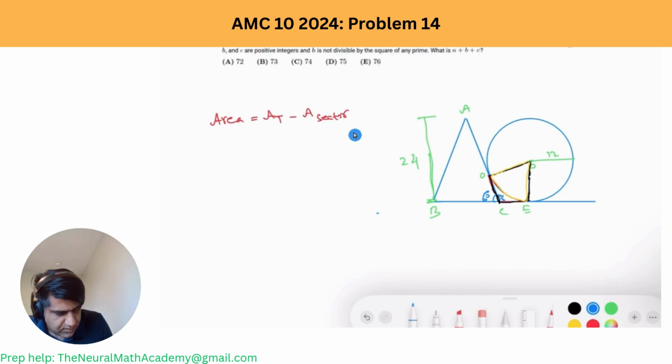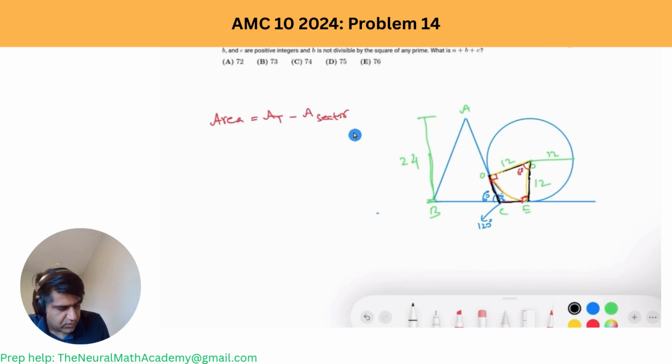Then, as we know, this angle for the trapezoid and this angle are both 90 degrees. So this angle then is 60 degrees. Okay. So from here we can see that to find the area of the trapezoid, we basically need to know the two sides. Two of them we know already, right? So let's say this is 12, we know this is 12, right? But we don't know the other two sides.